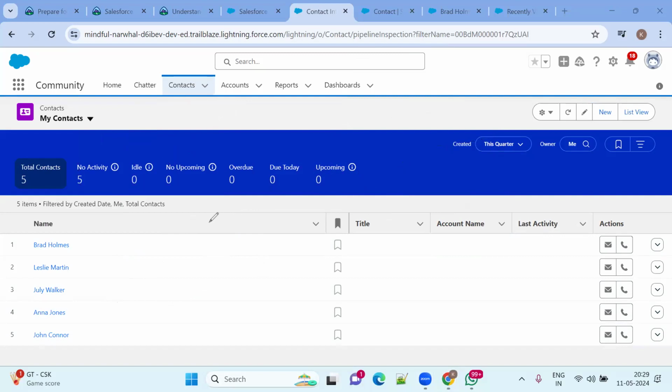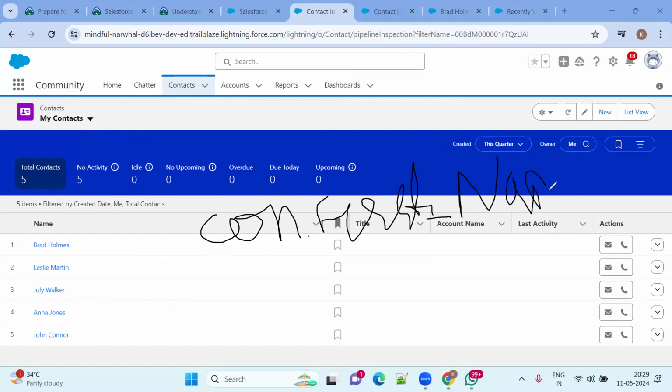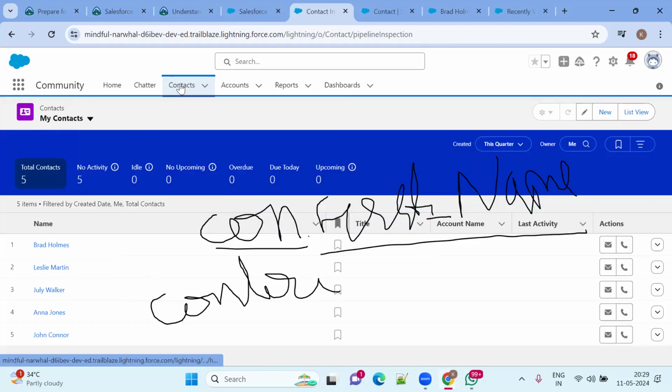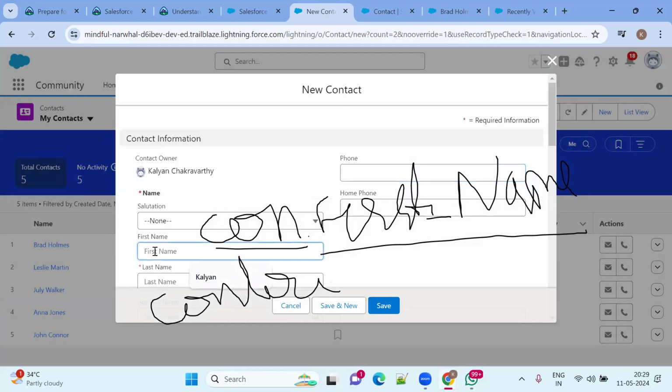I should write a program like go to contact, then access the field called first name. If you want to do first name creation, there is a field with a specific field name. I can't write FIRST or FST. Like that, I can't write con for contact. I should write contact.firstName. If you are working manually, your eyes are working. You can see the contacts, see the new button, and see first name, last name. Like that you can do.